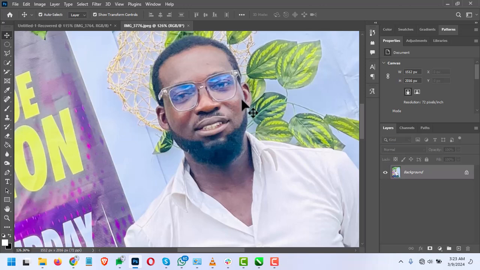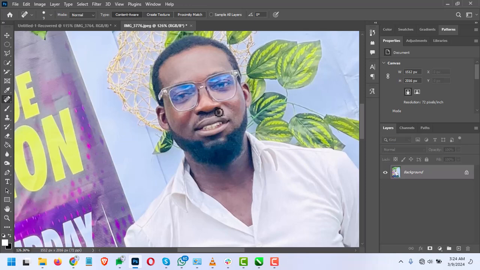For instance, this place that I hit my head in one gate one time, you can use that spot healing tool. It's J. You understand? You can use it and click on this place so that that dent has gone out. This my white beard, you can just hide it with that spot healing tool. Control Z, make it smaller, and voila, you get my point.